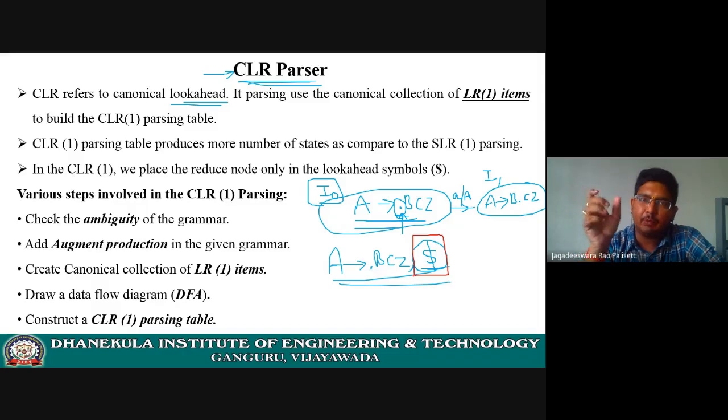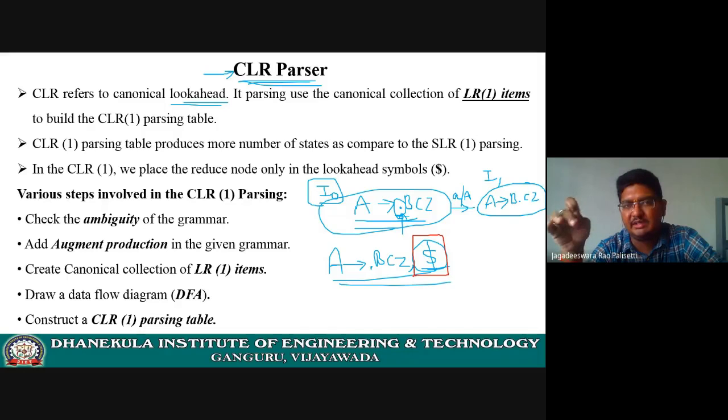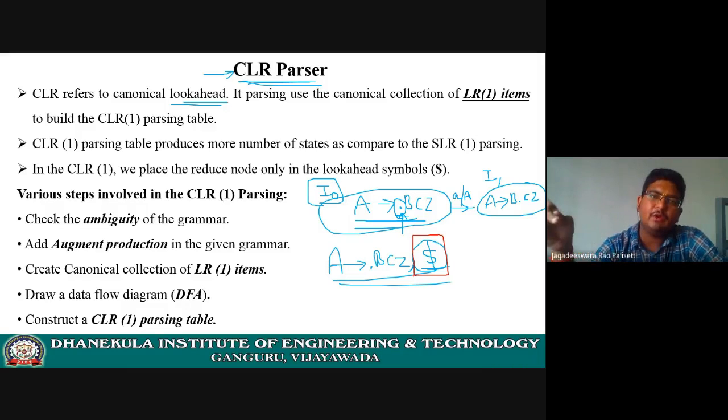Okay, for the production rule, we are going to add the lookahead symbol. Here you have to understand what its importance is. We are going to add this lookahead symbol, and the addition of this lookahead symbol helps a lot. How it helps is at the time you are considering a particular production as a reduced production rule.